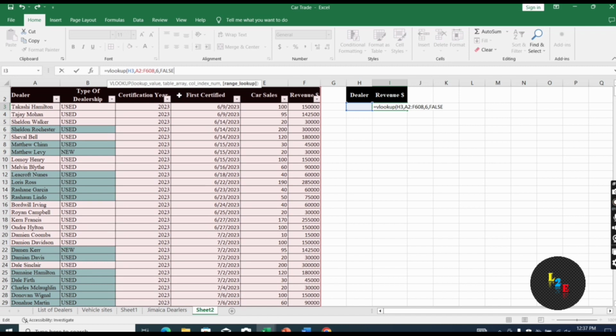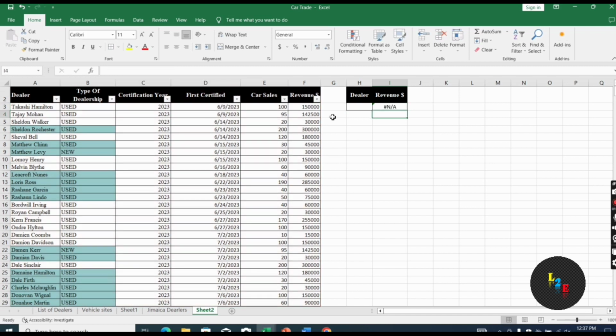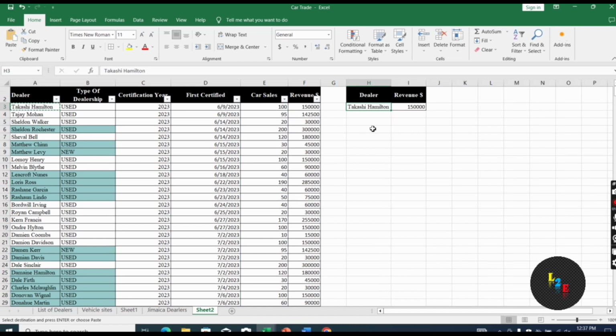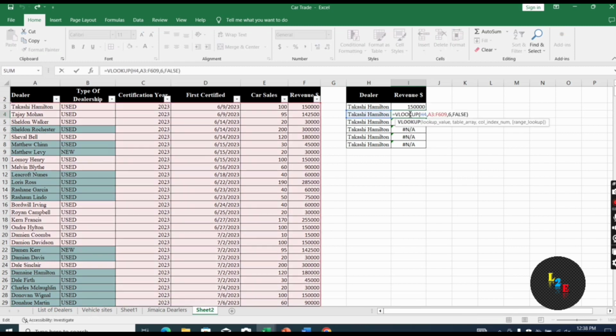Now see, when I enter, this is not available. So if I copy or just put the name of my dealer here, you will see the revenue of my customer is here. Maybe not the customer, maybe the potential, but yes, you can get the information for your future prospects. Now if I want to make a list of 4 or 5 or 10 dealers along with their revenue, when I copy paste it here, you see on the right the information is not the same. So what is the problem here?